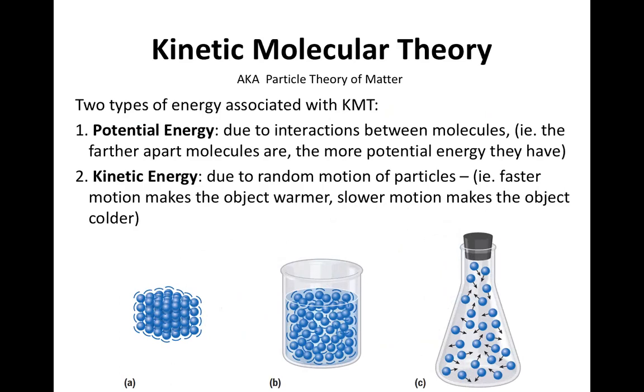In solids, the particles are closer together, so there's less potential, and then you have gas molecules, they're further apart, so they have more potential. And in addition to that comparison, in order to be a gas, a substance has to have more kinetic energy as well. So these particles are further apart, so they have more potential than these particles, and they also have more kinetic energy, so they're vibrating more quickly.